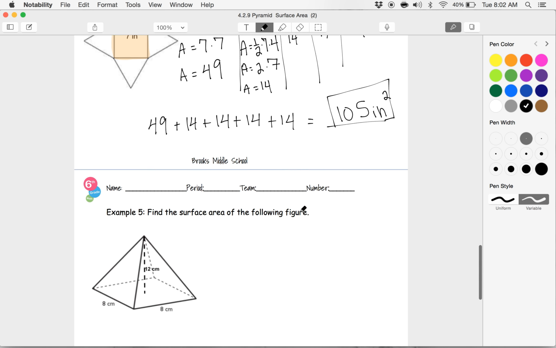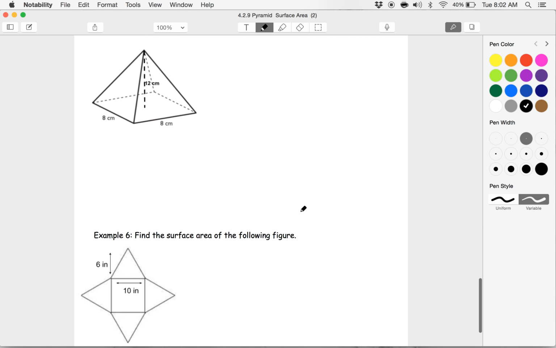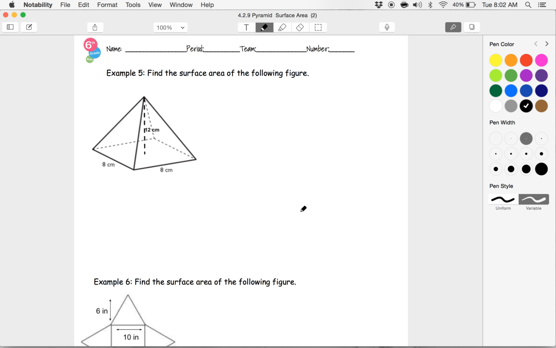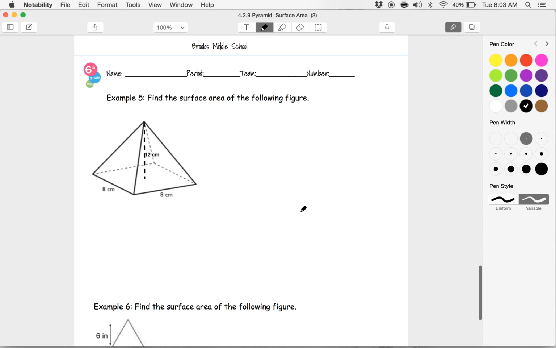All right, here we go. We're going to keep on going. Looks like we got 2 more left. So at this time, what I would really like you to do is pause the video and see if you can do these 2 by yourself. See if you can understand how to set them up. What are the different pieces I'm doing? What are the formulas I'm using? And then can I add them together on my own? Try 5 first.